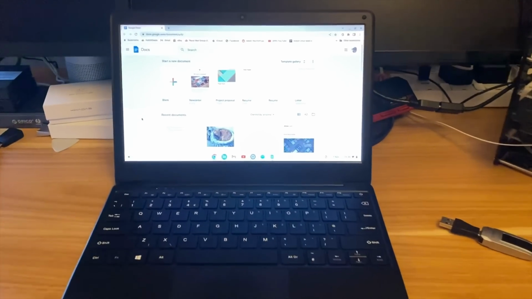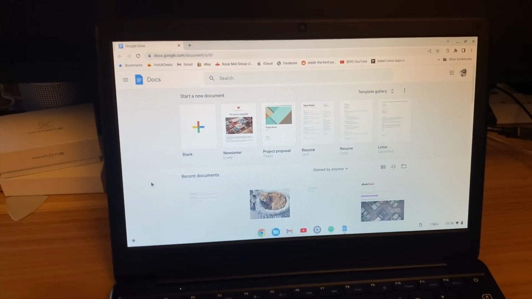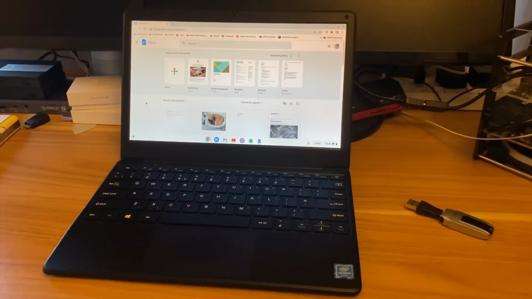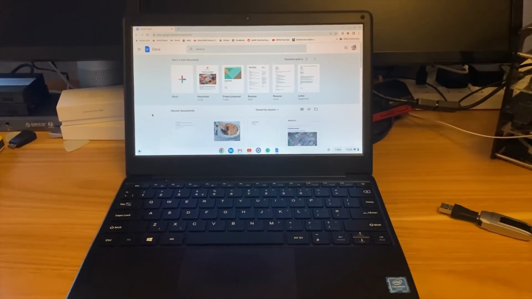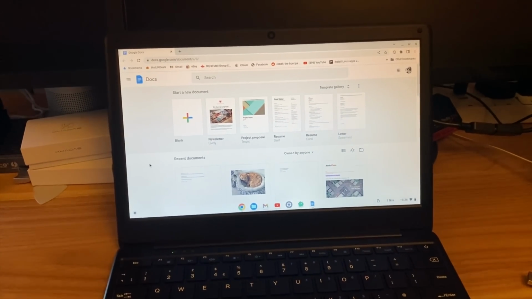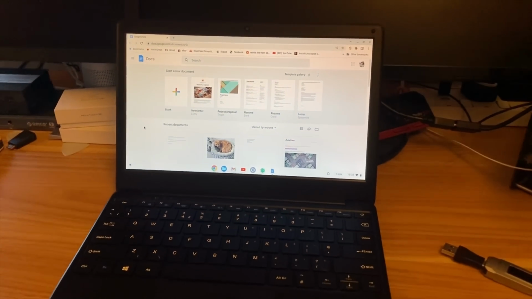Okay, so part three on this $69.99 laptop from TikTok, the cheapest Celeron I could buy. We've optimized Windows 10, managed to install Windows 11, and also installed Chrome OS Flex, which actually works really good on this laptop. Let's try a bit of Linux.